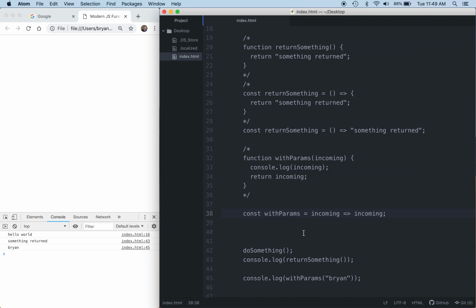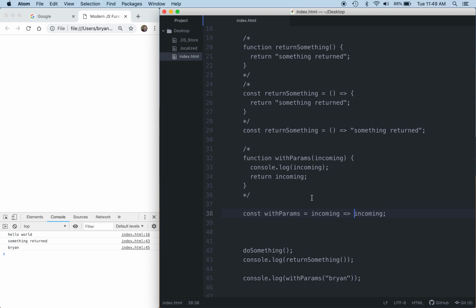As we're looking forward in this class, this is the syntax that we want to use for our function definitions. Our functions are constants, and we define them with that big arrow syntax so that we can get clear and concise function definitions. I realize I say they're clear and concise, and if this is the first time you're seeing them written this way, you're probably more comfortable with the traditional syntax and thinking this is more readable. Well, this is one line of code versus 4 lines of code, and we're doing the same thing.